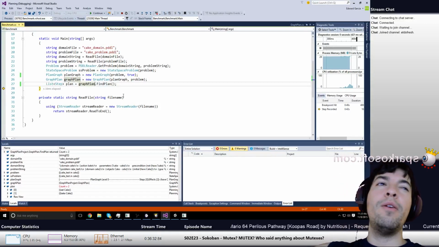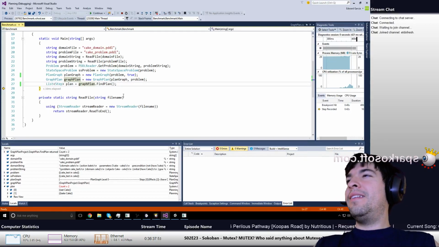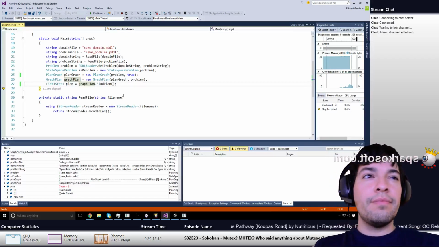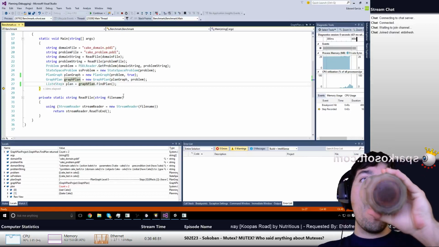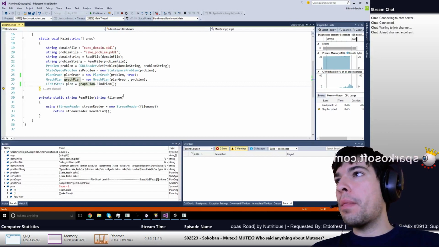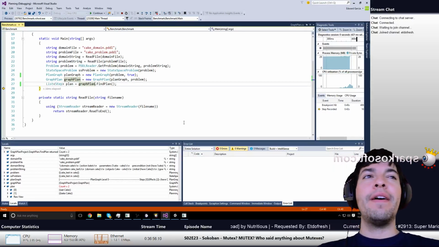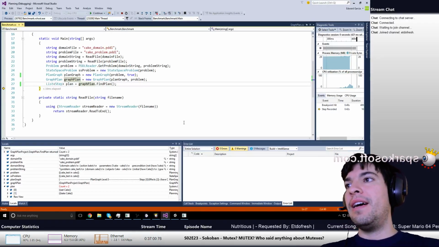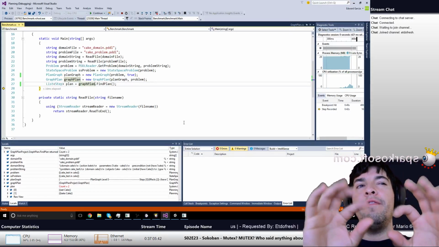Alright, we got a graph plan working, I think. I wish there was a better way I could test this. Alright, nice. So I got it all. It's working. We got graph plan working. Now we just have to visualize that somehow.